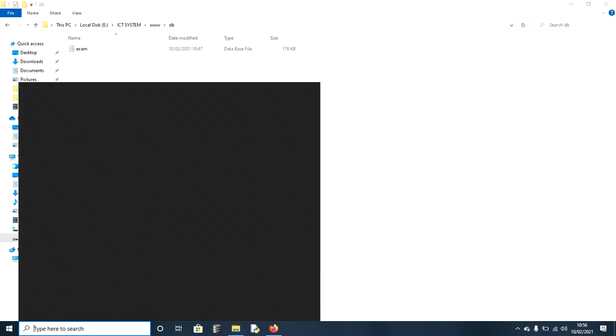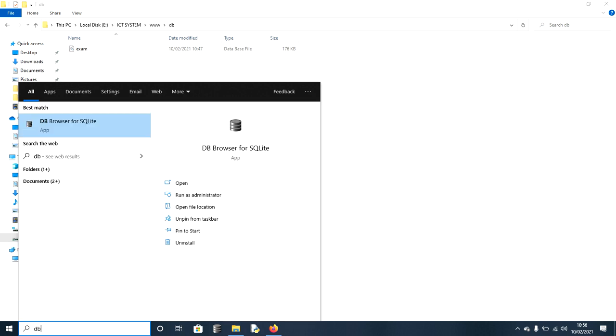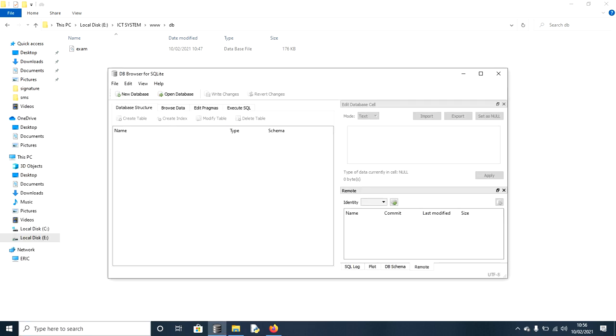To see whatever is inside that SQLite database, you normally use a DB browser kind of setup. So install this setup on your machine. I'll share the link for all these projects so that you can advance it in your own way.